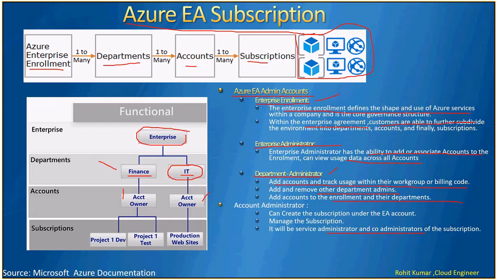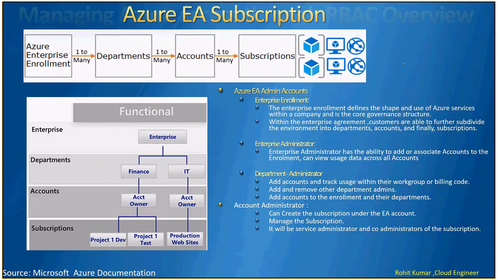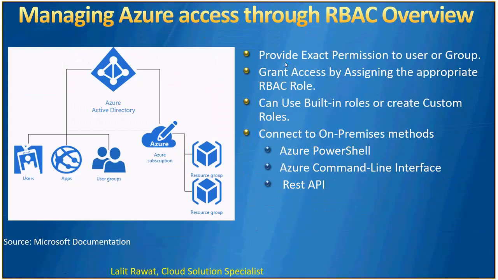And this is about the ES subscription. Let me move down to the next slide, which is Azure managing RBAC. What is RBAC? RBAC is role-based access control, which is provided by Microsoft Azure Active Directory, and it is divided into three roles. One is owner, the second one is contributor, and the third one is reader.